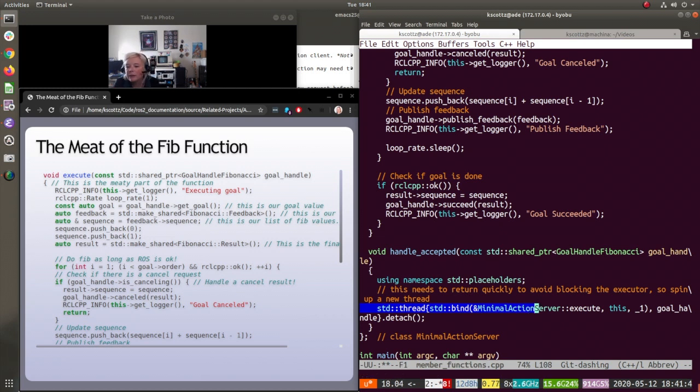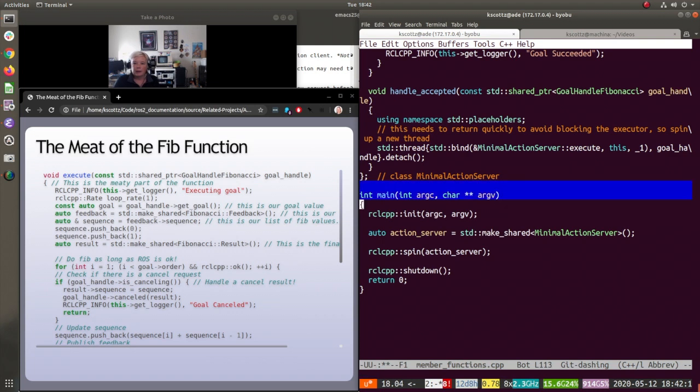We're going to bind it to the execute in our class, let it run, and then detach. So all this is doing is wiring up between accept and execute and spinning off a new thread. Multiple people can call this action server, and every time they call, it's going to spin off a new thread, and there can be like 20 of them running at the same time.